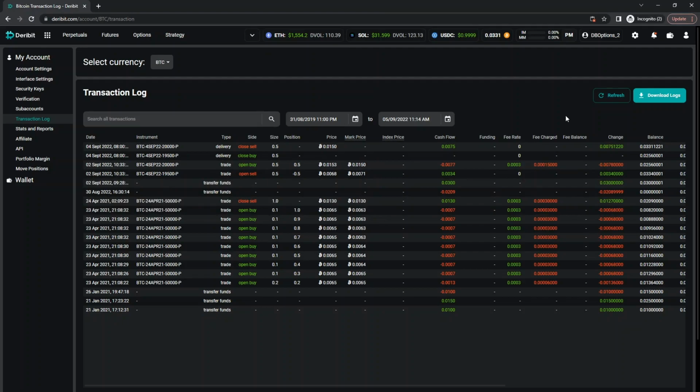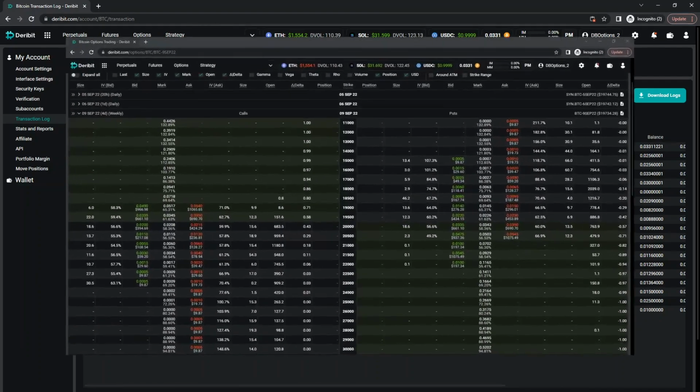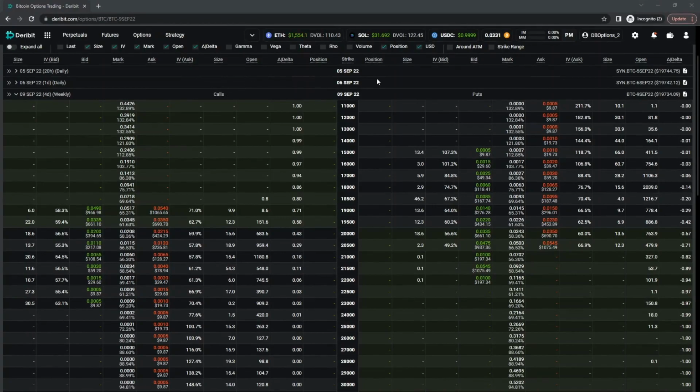So far, we have held each of our vertical spreads to expiry. Let's look at an example where we close the position early. In this final example, we will open another bear put spread, but this time we will close the position before it expires. We will do so by using the same combo order book that we used to open it.